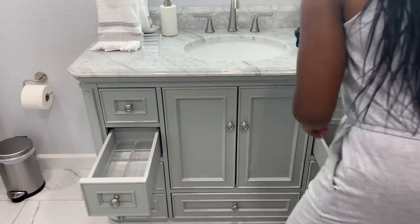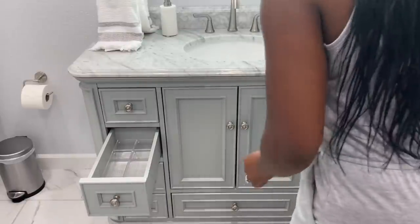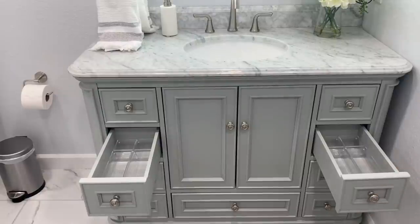Now, I did go ahead and add a few liners to some of the drawers as well, but I did that off camera, so you'll see that later on in the clip of how the liners are in there as well.